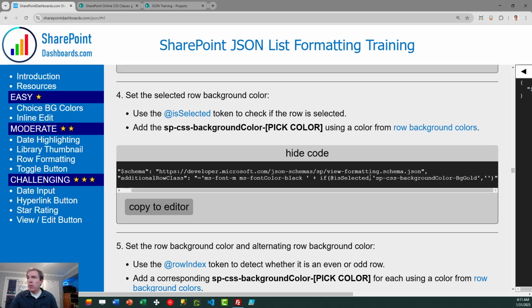We're saying if it's selected, then I want it to use a gold background color. This is a light yellow. I want it to show with that background color just for a selected row. If it's not selected, it's just going to ignore that. So we've added this additional check. It'll append this class in that specific case.